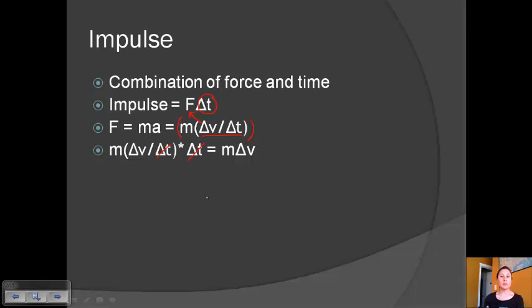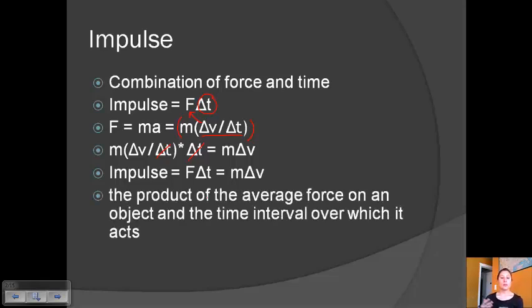That's going to relate when we talk about the relationship between impulse and momentum, which we'll get to in a minute. So we basically have two different ways to describe impulse. It's either the force applied over an amount of time, or a mass and that mass's change in velocity. Predominantly we use force times change in time for impulse, and if you would like the word version of that description, it's the product of the average force on an object and the time interval over which that force acts on the object.